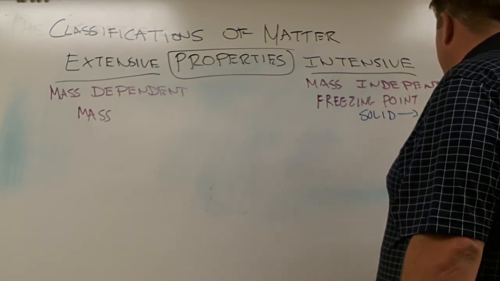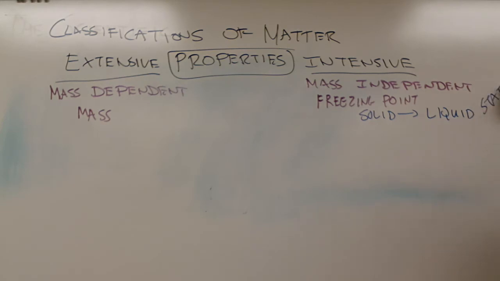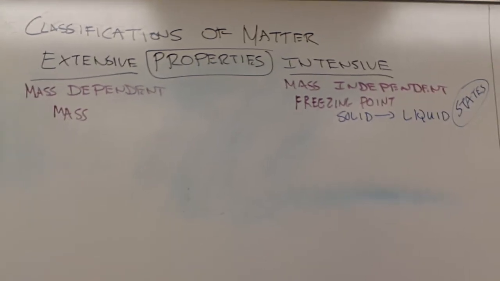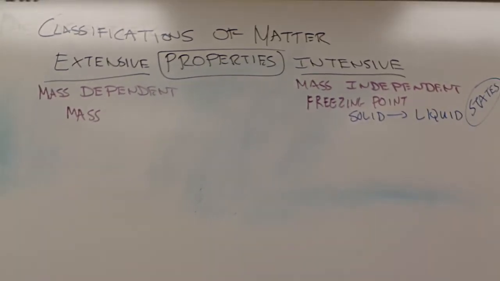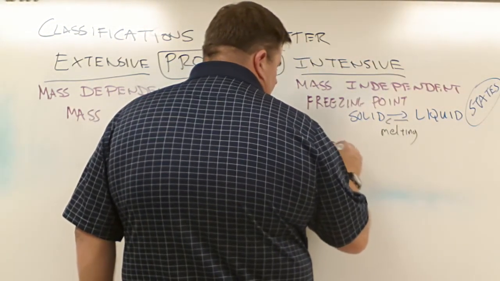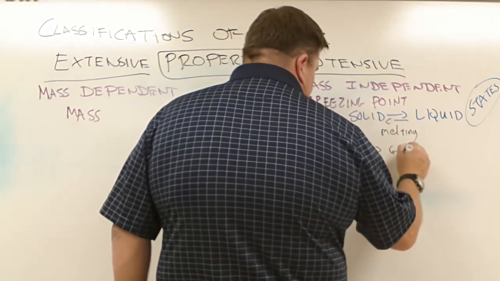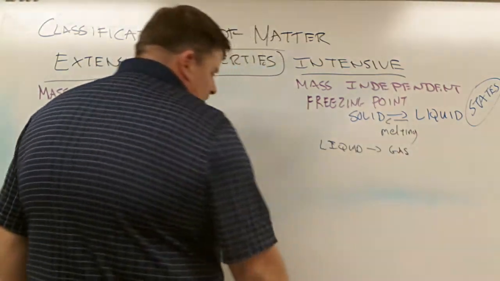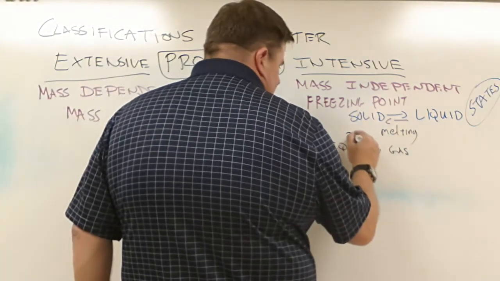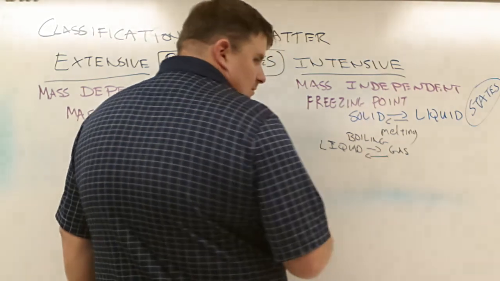Anything that describes the flow state of a material is like solid, liquid, and gas - the states of matter. So freezing point is solid going to liquid. If I go the other direction, that's melting. If I go from a liquid to a gas, that's going to be a boiling point. If it goes the other direction, it's condensation.